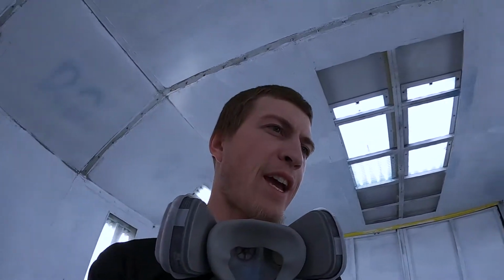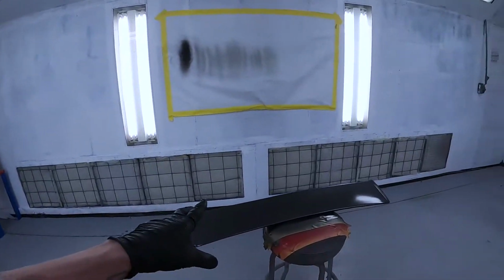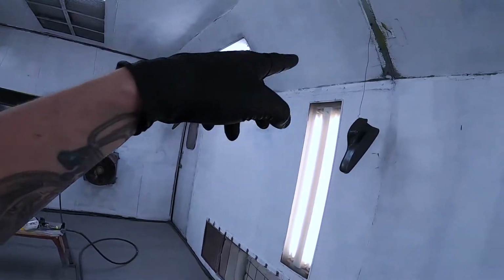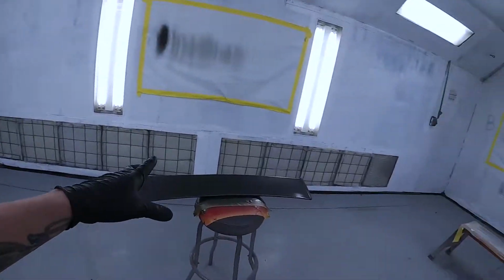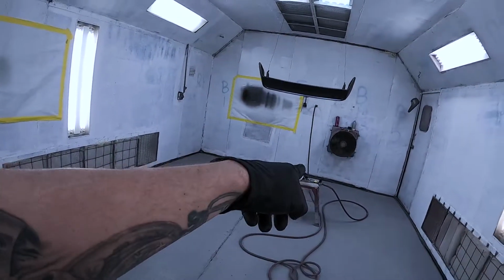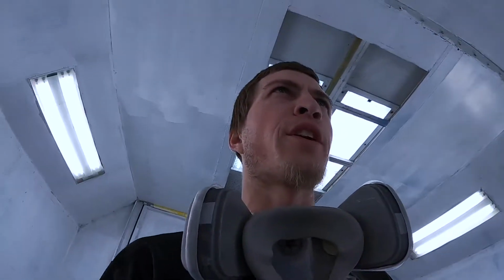All right, so it's now 1 o'clock in the morning, and I am just going to go ahead and clear these pieces. I got the tank out of the booth, got these all blown off again, got my clear coat sitting there. So I'm gonna go ahead, light it up, get to clearing, call it a night. Then we will finish all this up in the morning. So let's dive into it.